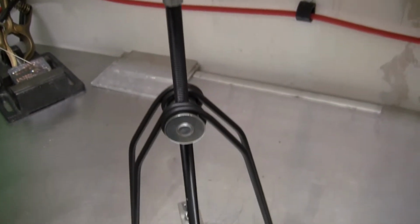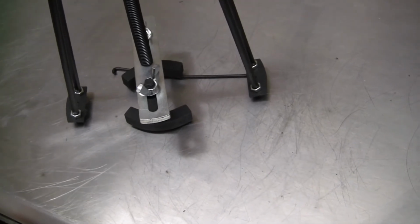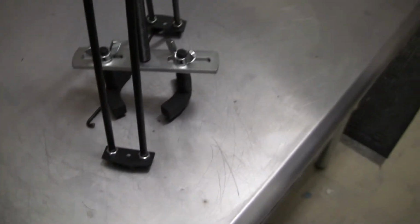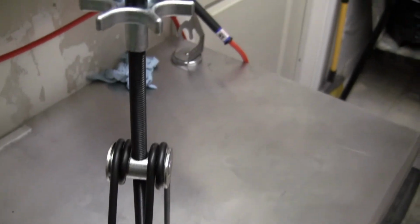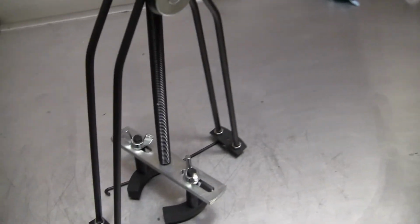Definitely worth the money. Definitely a good part. If you can afford it, buy it. Unless you just want to make your own tools. But like I said, it's totally up to the individual. Totally up to you.